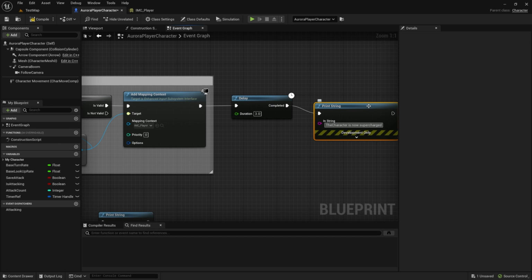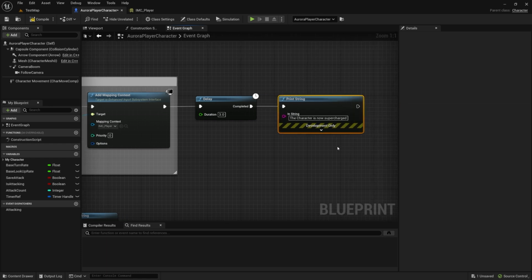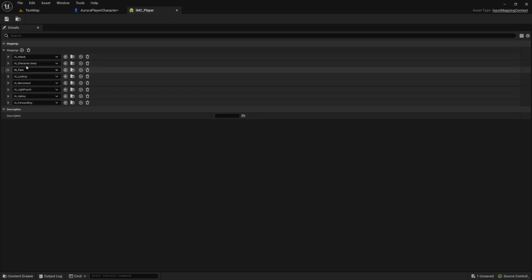But what does this mean? This means that I will let the player do the actual heavy attack, but I don't want to mess too much with any of these other inputs.